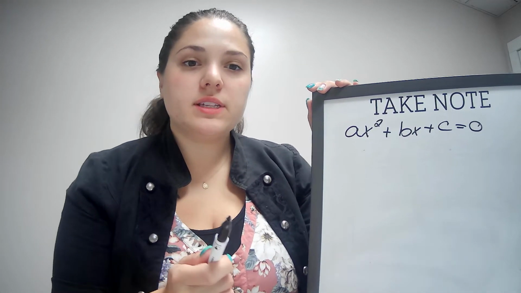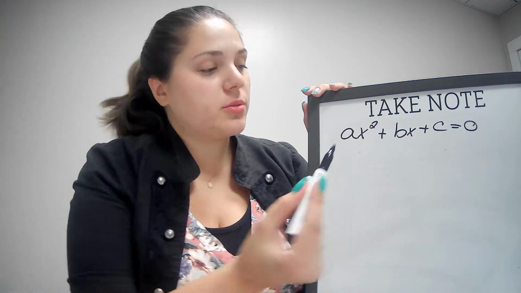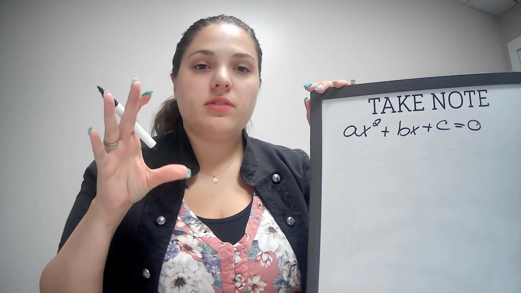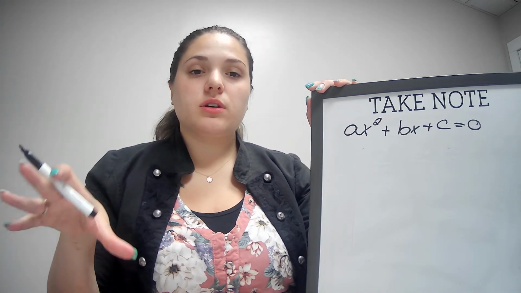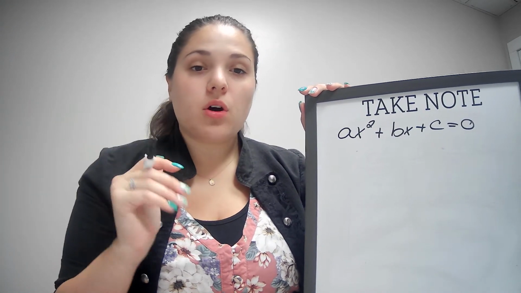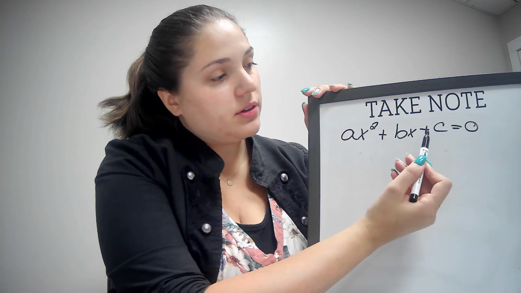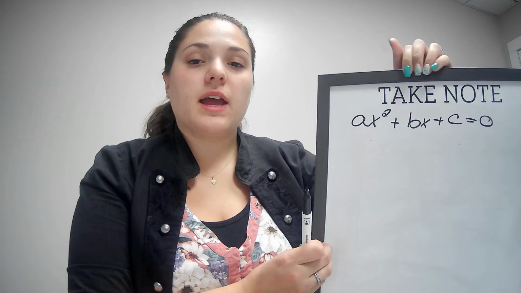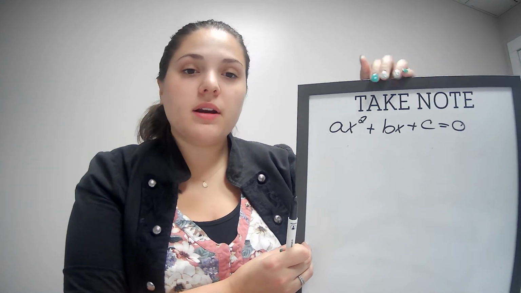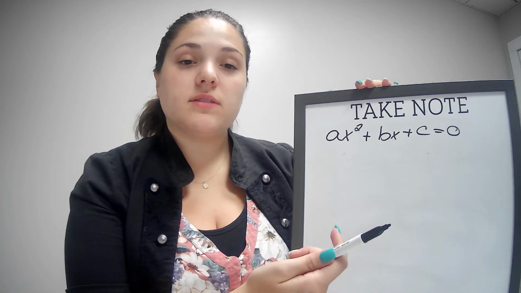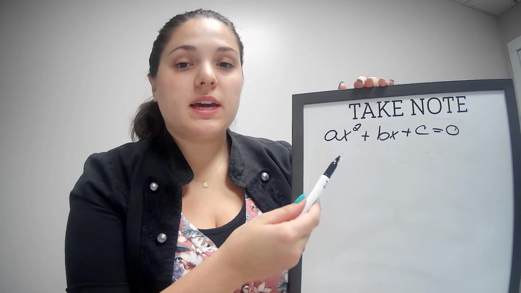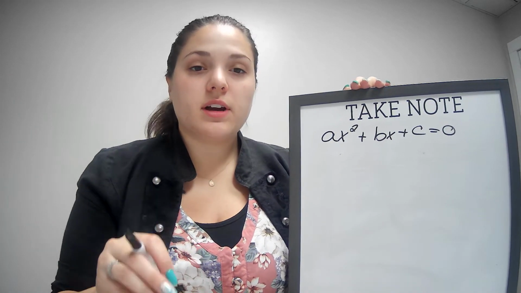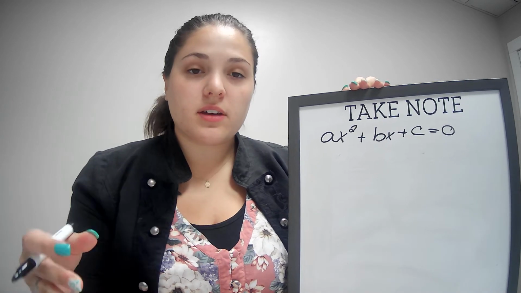But if you notice, his b term was actually a negative term, even though we have this plus sign here. This is something you should write in your notes. The terms don't always have to be positive. Although this is the standard form here, our a term, b term, and c term might not always be positive. Like in his example, he had a negative term for his b term, and that's okay. That's still the correct way to evaluate this equation.